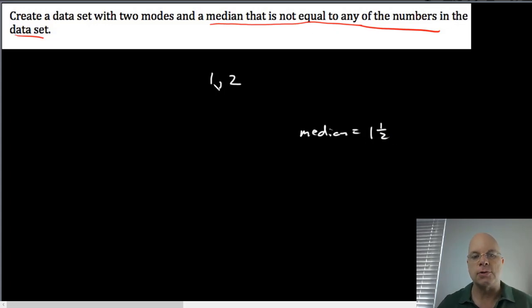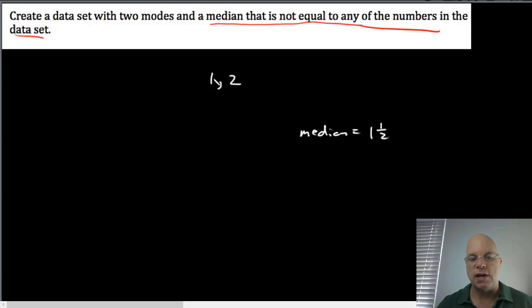So this last clue is just telling you that you have an even number of numbers in the data set, and whatever that middle number is, and I guess it also means these can't be the same number, because then the median won't equal one of these numbers. So as long as that's the case, then you've satisfied the second clue. The first clue says you need to have 2 modes.